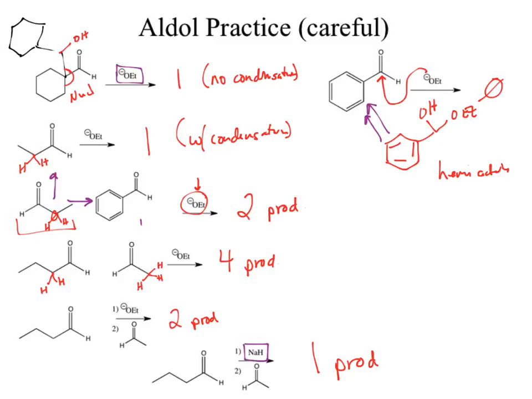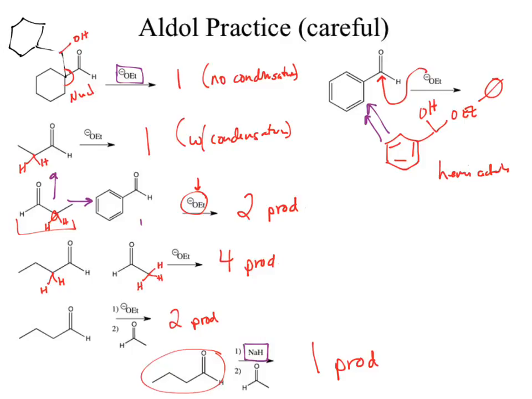They are our stupidly strong bases. They are 100% completely irreversible. What does that mean? I won't have any of my carbonyl left over. It will only be converted into the enolate. Once it's in the enolate, there is no electrophile, which means I'm only with one nucleophile. When I move on to the next step, all it can do is act as an electrophile. And I should end up with primarily one product.